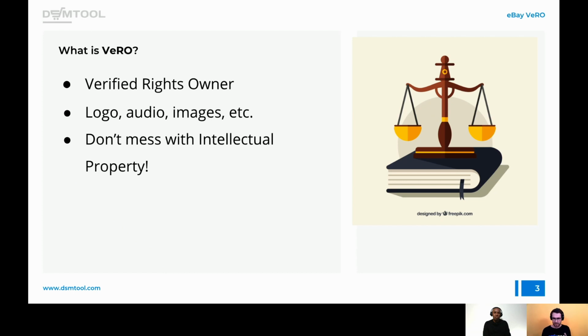The reason you don't want to mess with it is that legally it is protected by the law. By law, you're not allowed to violate someone's rights to their intellectual property. You're not allowed to sell counterfeit Apple iPhones, and everyone knows that because that's Apple's intellectual property. In the same way, there are brands selling on eBay that don't want anyone to resell their products, for many reasons.